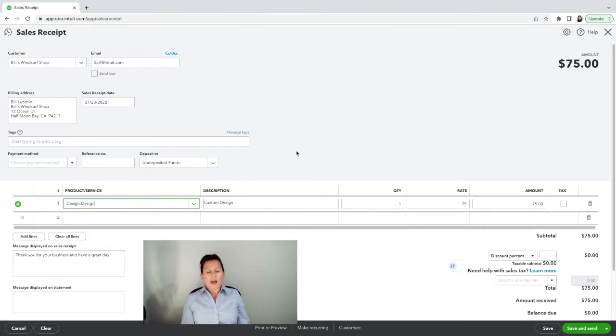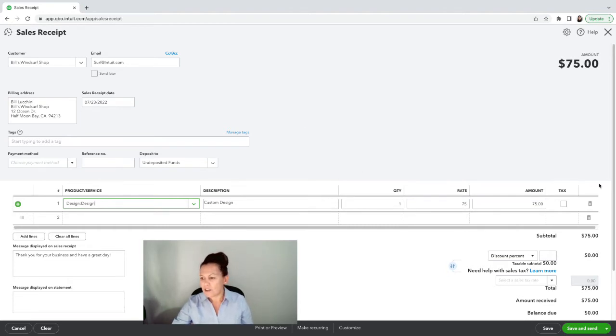So I've seen a lot of my clients recording a sales receipt for a cash payment that was never deposited into the bank. So that's a no-no. You want to make sure that when you record the sales receipt, you send to undeposited funds, and then when you record the deposit, if you don't deposit in the bank, don't record it to the bank. You should record it to a cash account, for instance, and that should be fine, right? But not to the bank when you don't deposit to the bank.